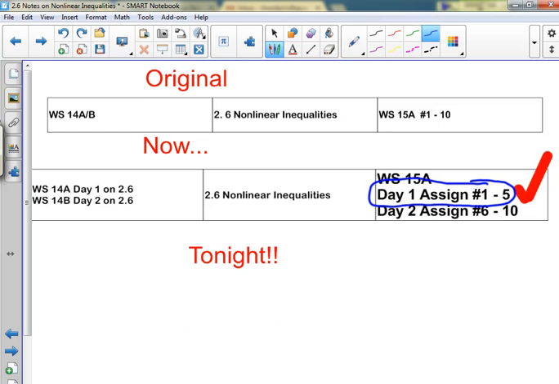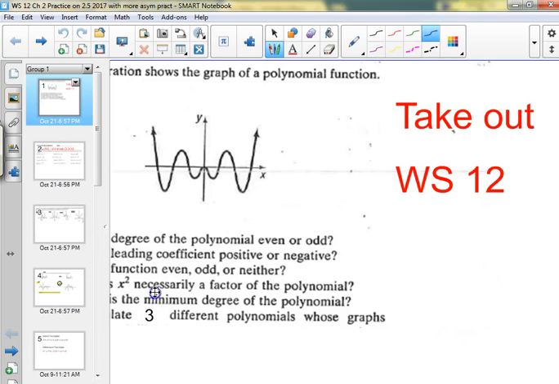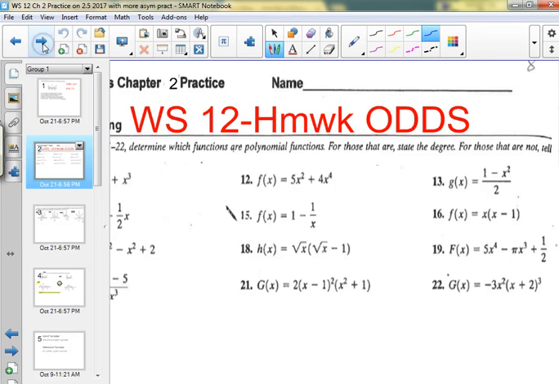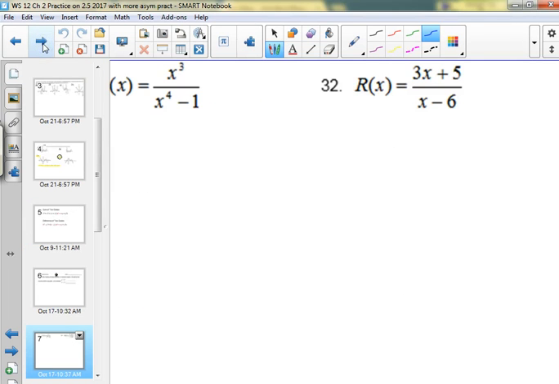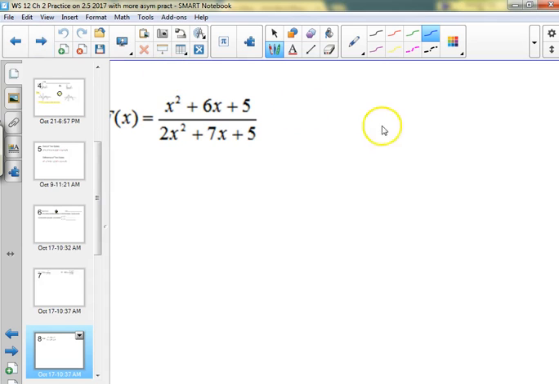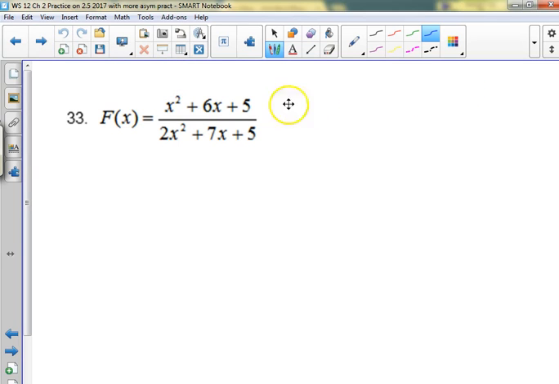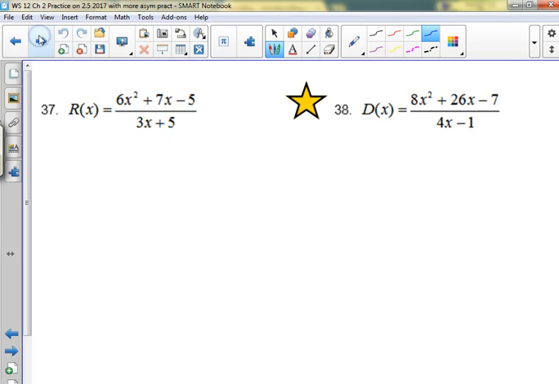I pulled open worksheet 12. Did anybody work on worksheet 12 like a good camper this weekend and have a question? Remember, you're supposed to do all the odds? No questions? Which two haven't you done? Let's do it. Okay, 37 and 39 are odds that Isaac didn't get to, so let's help him out. Does the top factor? Because he did his homework.